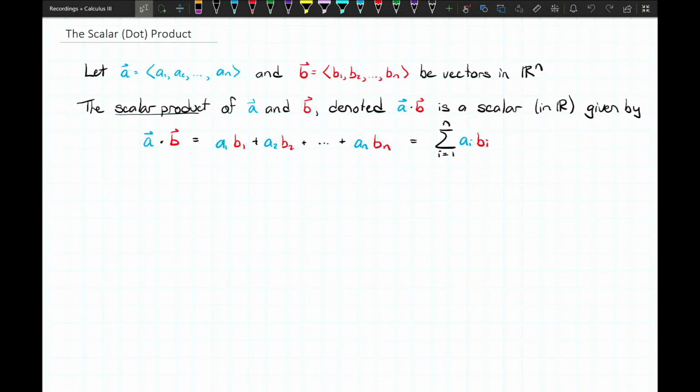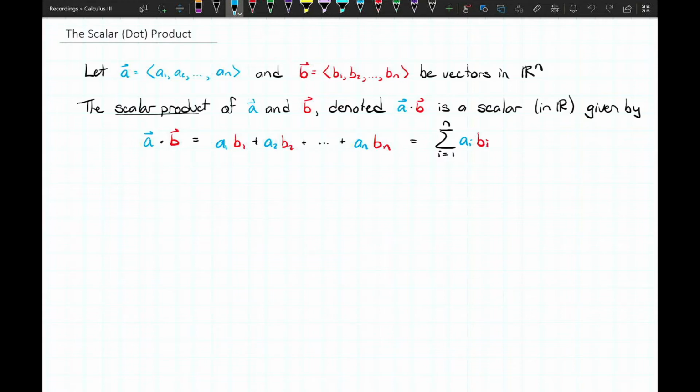More commonly though, we'll probably be calling it the dot product because that's really what the operator looks like when we write it down. So let's start off with the definition. The scalar product of two vectors, A and B, let's suppose those are in n-dimensional space, so they would have n components each. Well, we denote that here, as you can see, as A dot B. So that's where it gets this dot product name, and that forms a scalar, which is where it gets its scalar product name. So this is going to just produce a value that is in R.